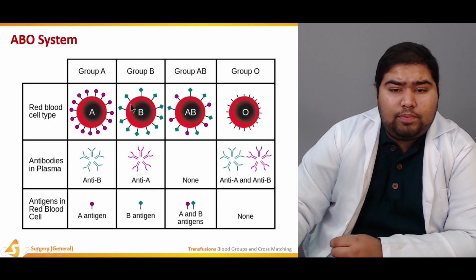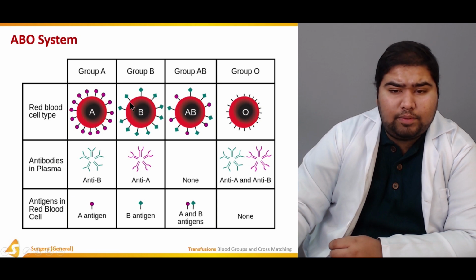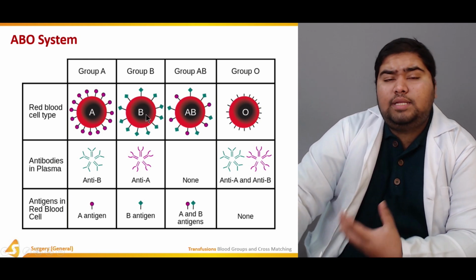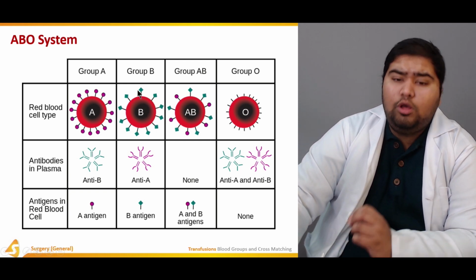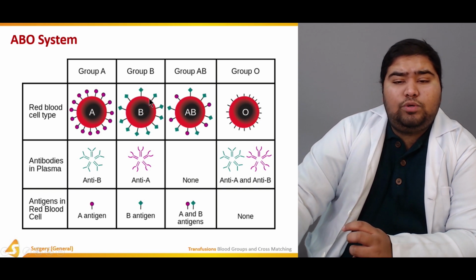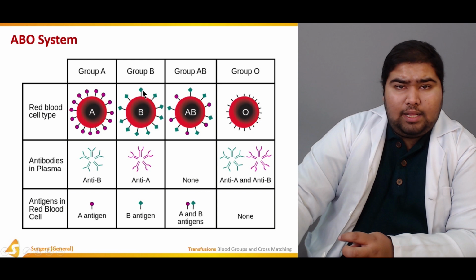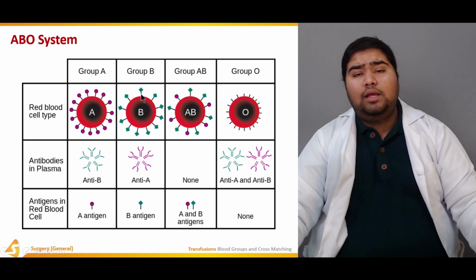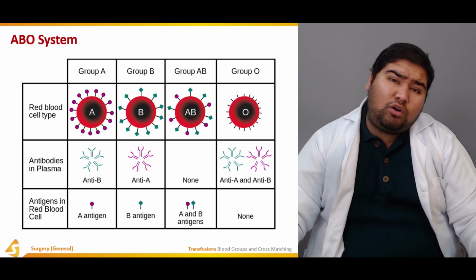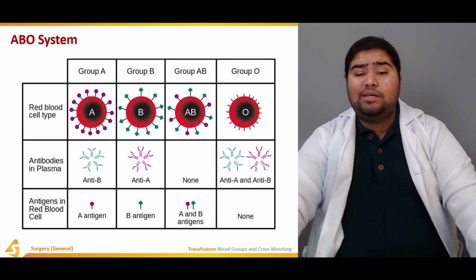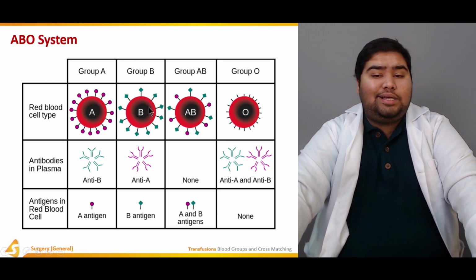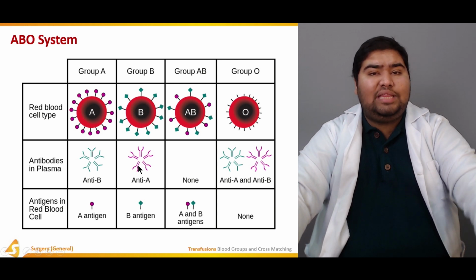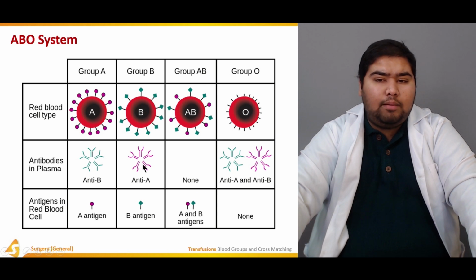This is the blood group B. The phenotypic component is the blood group B. The genotypic component can be either BB or BO. Now the surface shows the antigen B. The antigen B is actually the carbohydrate residues of the B type that are being expressed at the surface glycoproteins. Now this blood group B has anti-A antibodies within their plasma, within their blood.